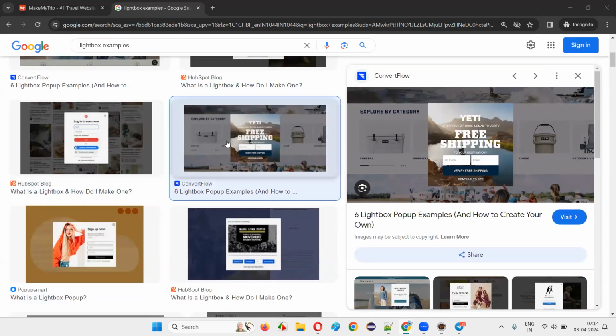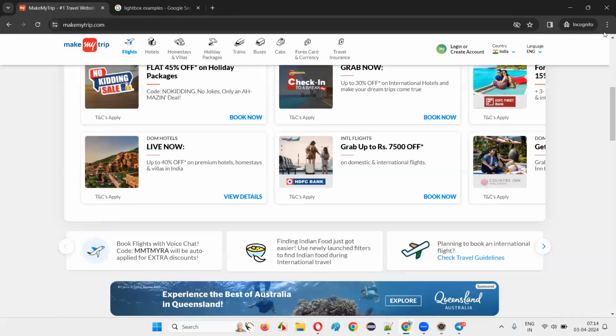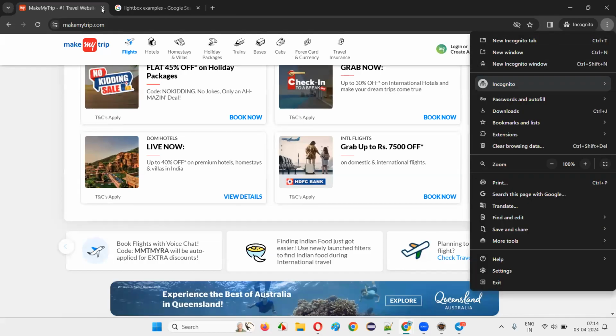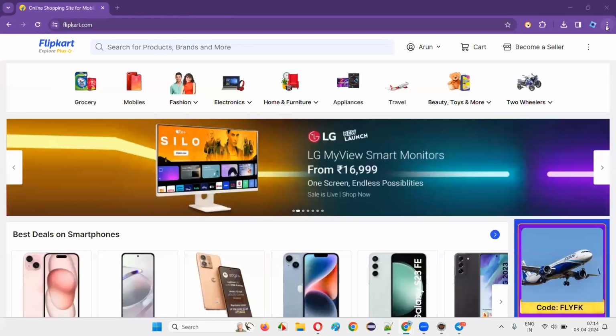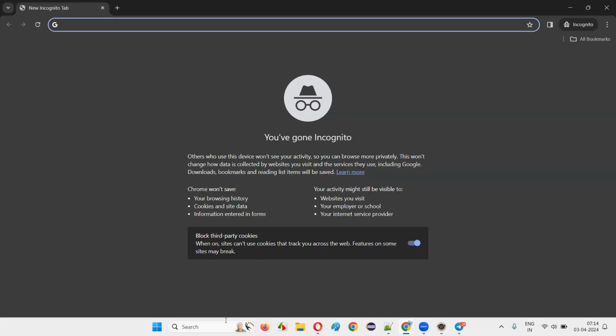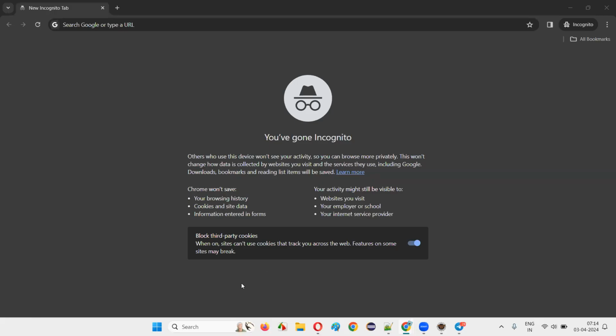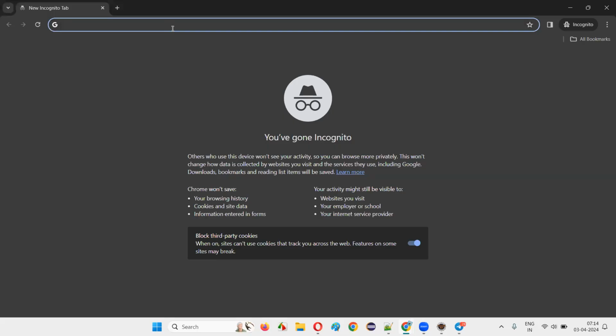Yes, there's a way. If you inspect that, that is a way, right? You have to inspect that. For example, if you go to makemytrip.com, just give me a second. Rajkumar is asking me a question: is there any specific way to identify whether it is a modal dialog or it is a Lightbox?